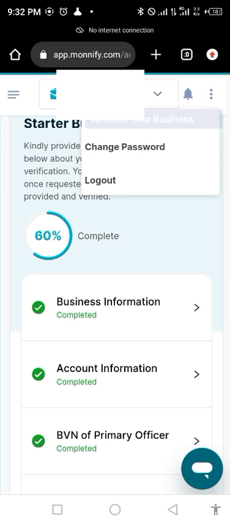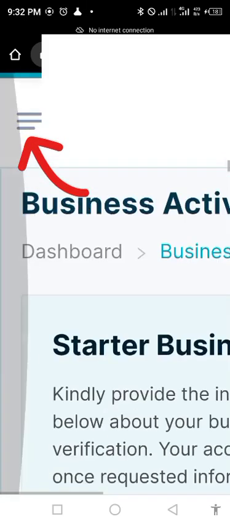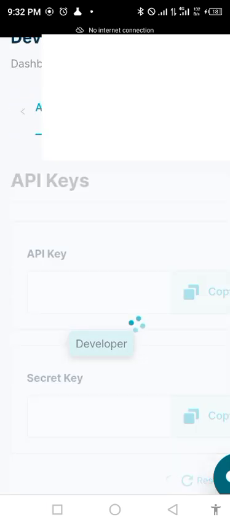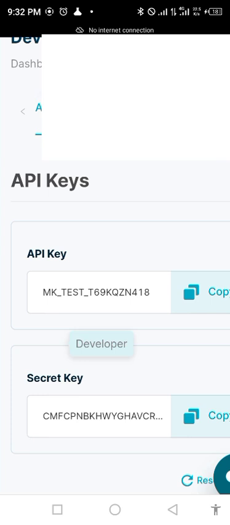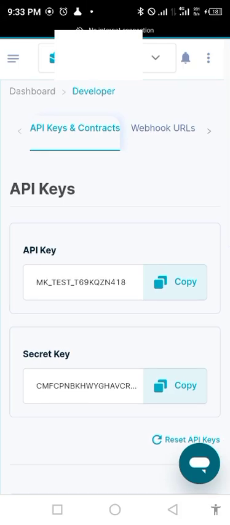So now when your account is live, how do you connect it to your website? So you come here, then you come to developer. If you connect this one while it is not yet live, you are just dashing people free data because they won't actually pay. It is just test stuff. You can see all the APIs here are still test. By the time your account is activated, everything here will change to live. You will see MK underscore live underscore. So these are the things you will copy.